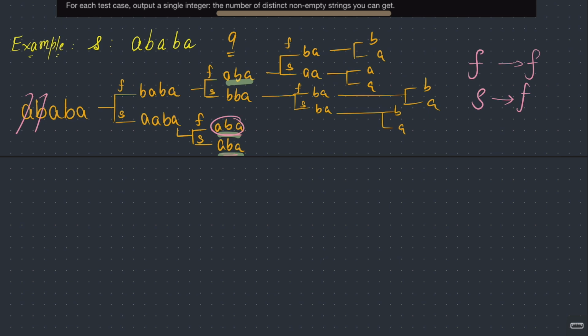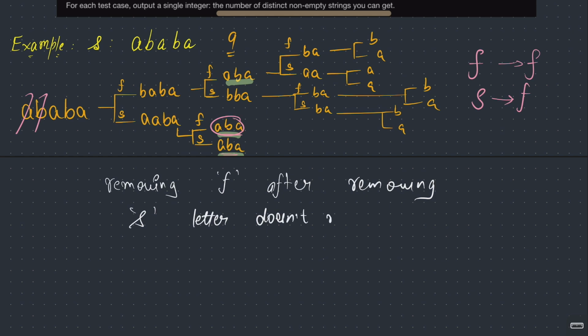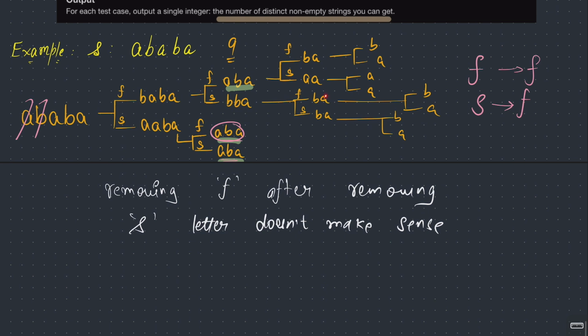So, the first observation that you can make is removing first letter after removing second letter doesn't make sense, right? And it's not true like for just this string. You will see here, I'll show you for this guy. Let's say you have made a first letter deletion followed by second letter deletion, BB, right? So if you remove first letter now, you will end up with BA, right? Instead, you're better off removing the first letter from this guy, and you will still end up with B.